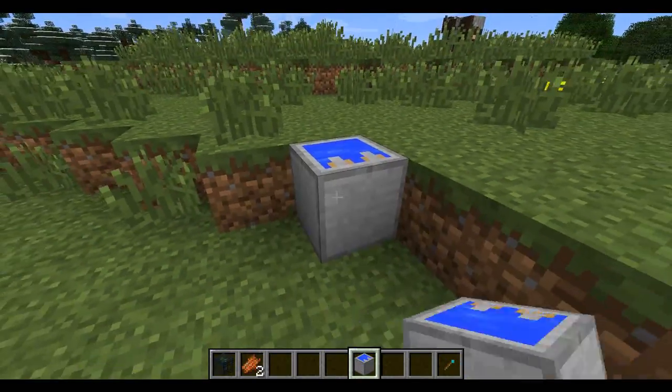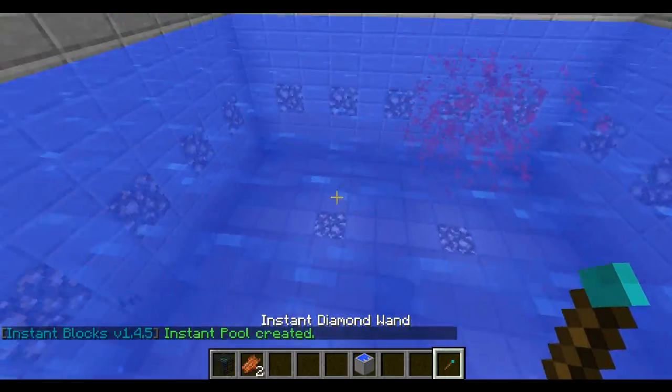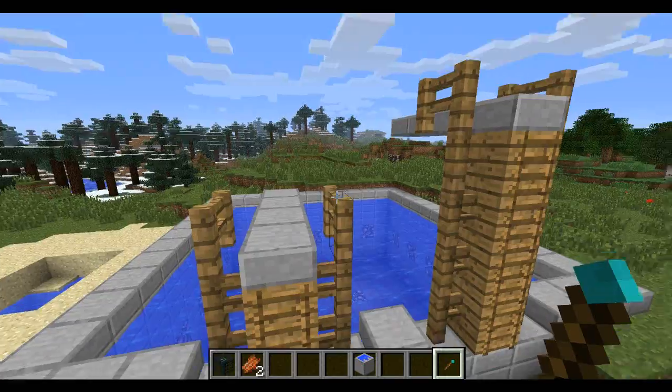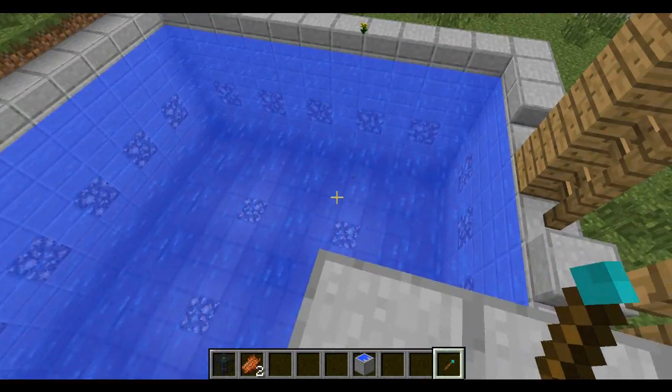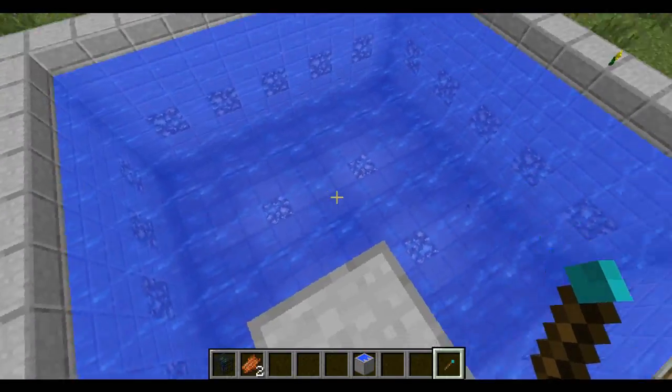So I'm going to put it down right there, click it with the wand, and bam! You've got a pool, and it's lit up with glowstone, and it has 2 diving boards. That is awesome. And imagine how long it would take you to put all this water into a pool.